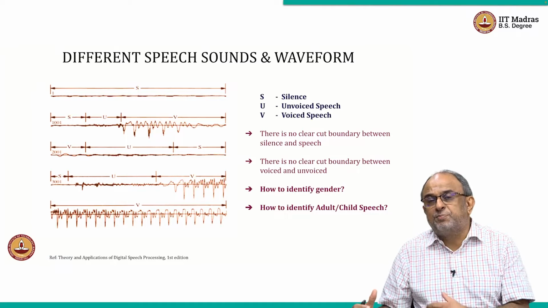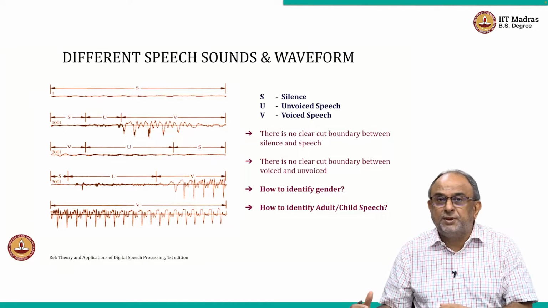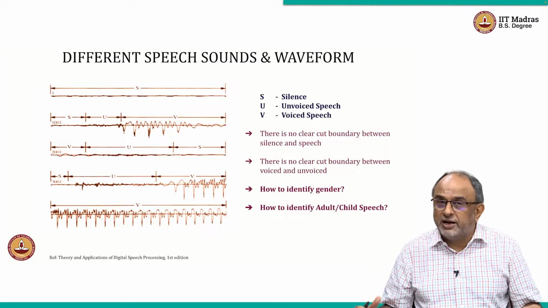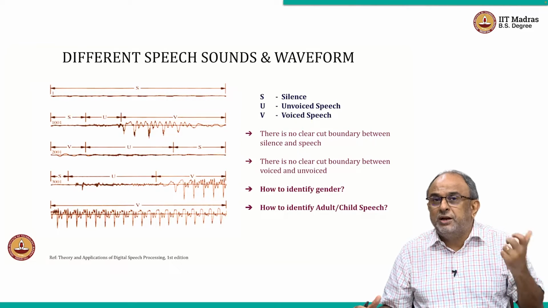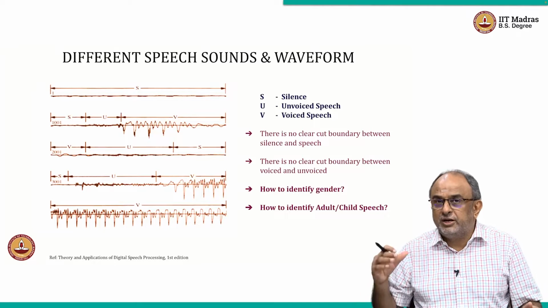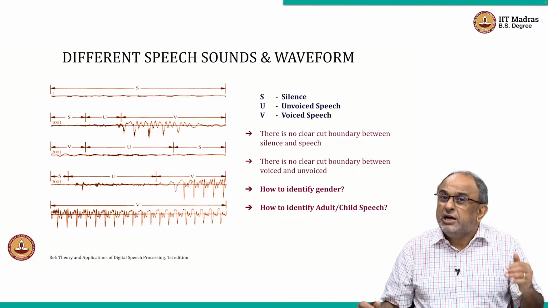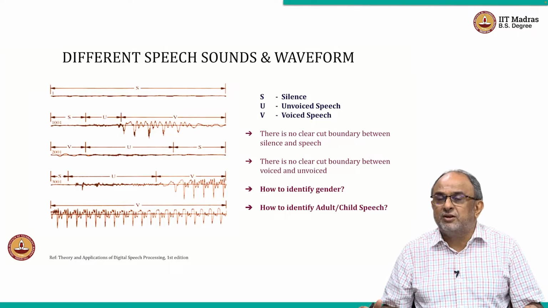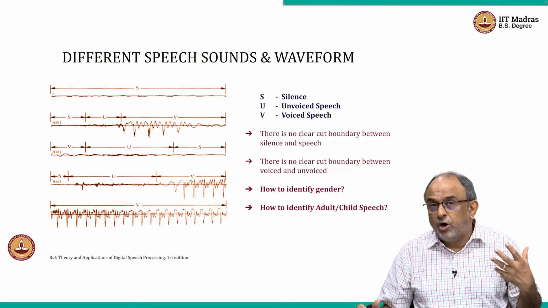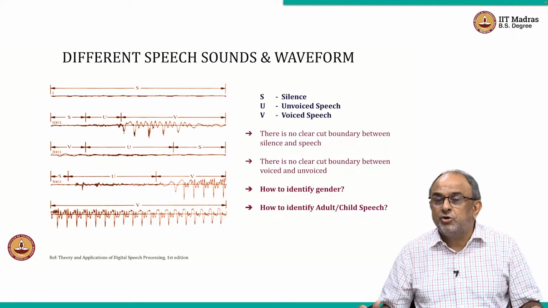So there are many things in spoken language, apart from the communication aspects, it also has a lot of other information that is useful for many different things. So for example, if you want to do targeted advertising, if they're making you wait for customer service and they figure out you're a woman, they may target you in a different way. If you're a man, they may target you in a different way. In fact, even age, to some extent, we can broadly say they are young, less than 25 kind of thing, versus above 50. Our voice does change with age. So there are lots of interesting things we can do just by using the speech signal.